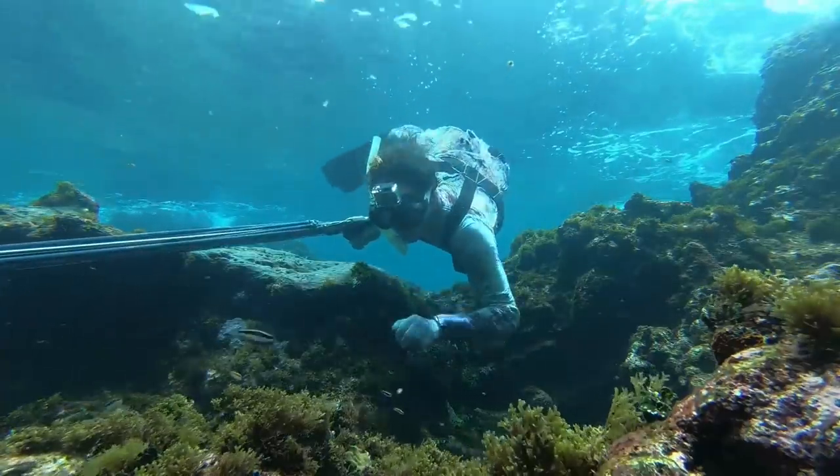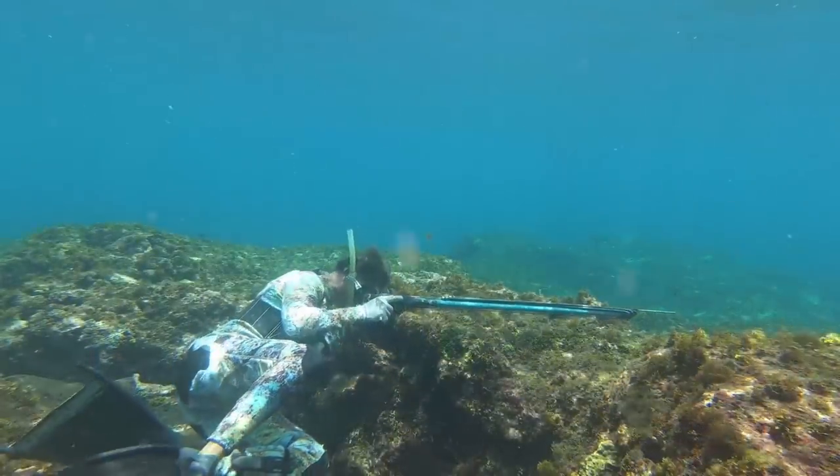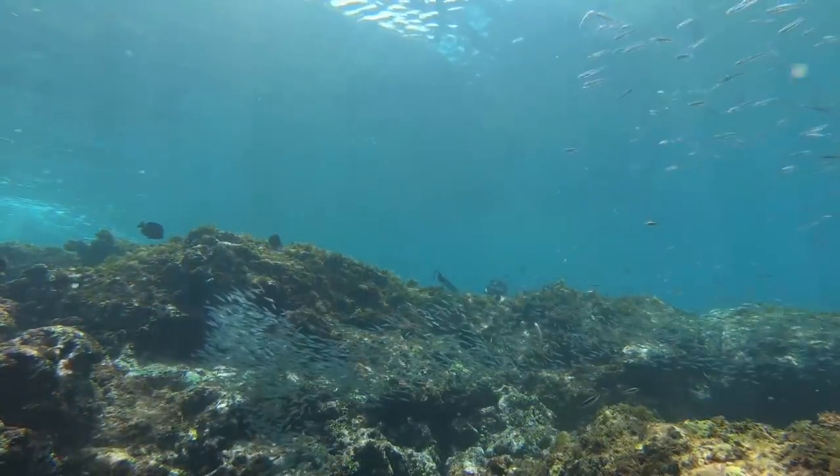So I swim around the rock and I go into this hole. I'm going to call it the jacuzzi. So I'm in the jacuzzi and my profile is pretty small because all you can see is my head, my green snorkel and my gun.